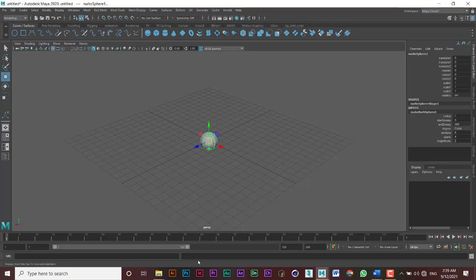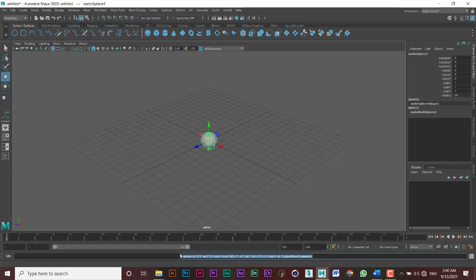Then right here we have our command line, where you see all the scripts that have to do with the modeling. It uses MEL, Maya Embedded Language, by default. So if I delete this and create a new sphere, you would see the script that talks about the creation of the sphere and how the sphere is created.